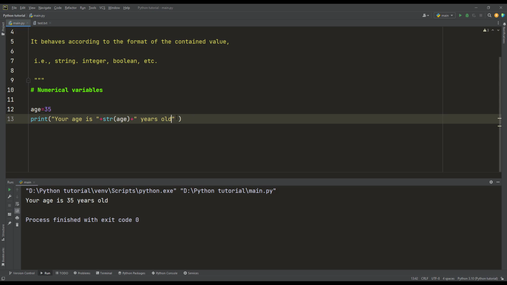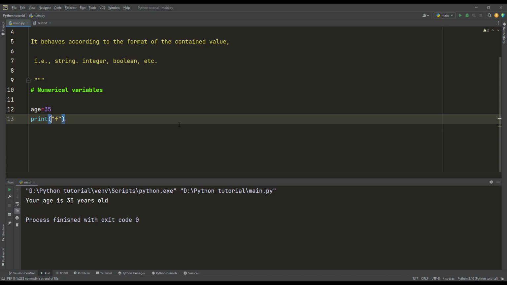We can also print this variable using an f-string, and in later tutorials we will learn more about f-strings and their alternatives like raw strings, and the different ways of printing a variable as a string. But for now take it as it is.